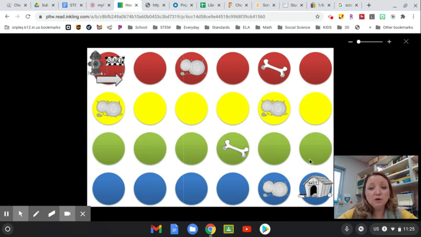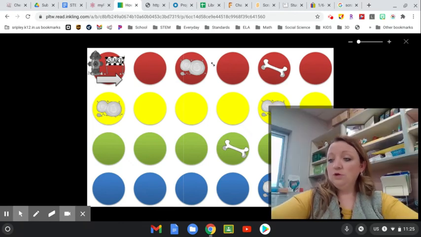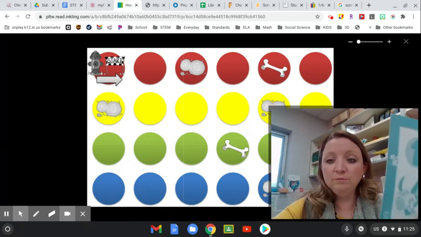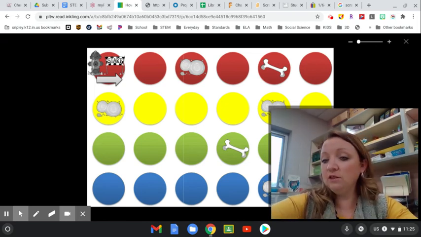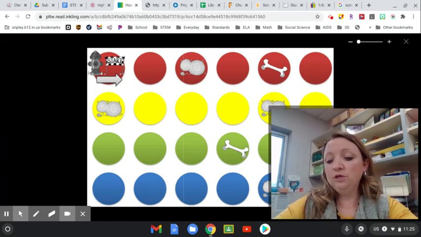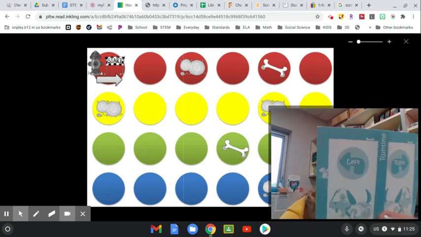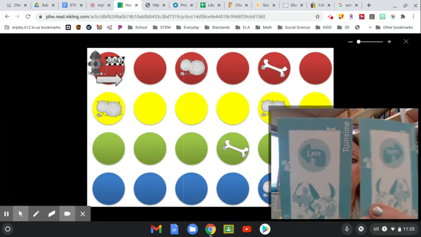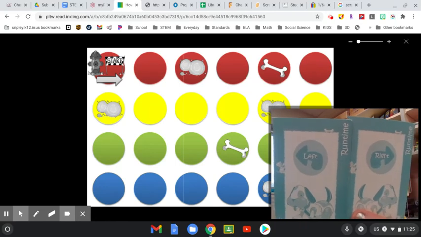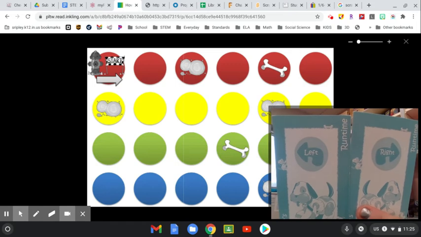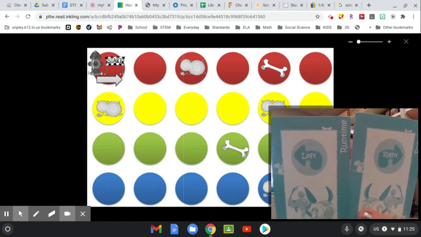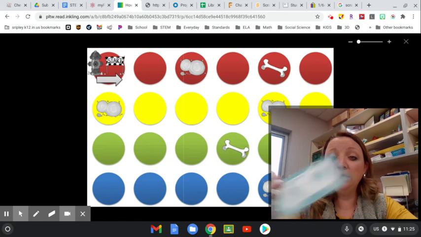Rosie can only do a few things. Okay. You have go forward. Rosie can go forward, but she has to be facing that way. If she's not facing the right way, if she needs to turn, she can turn left and she can turn right. These are two different cards. She can turn left and she can turn right. But you stay on the dot that you're on. You stand on the dot and you just turn your body. And then you could go forward.